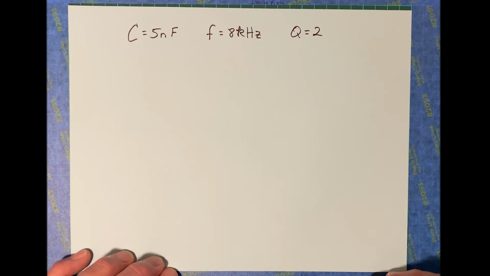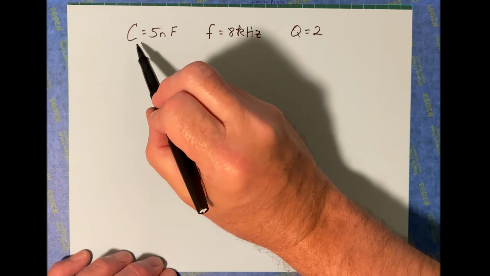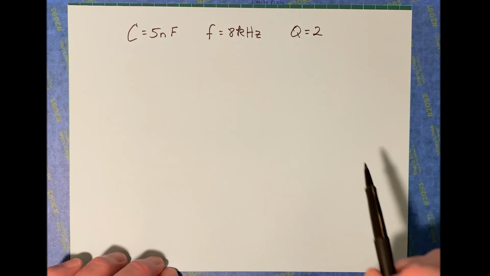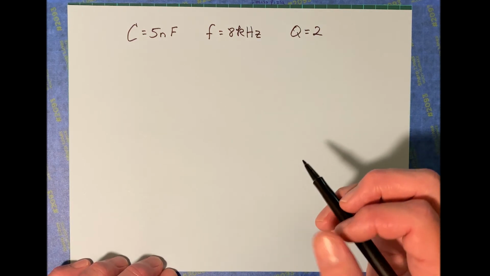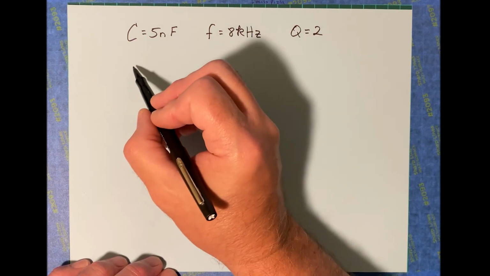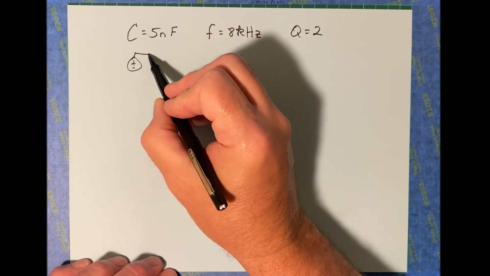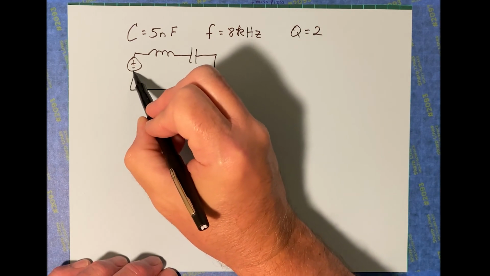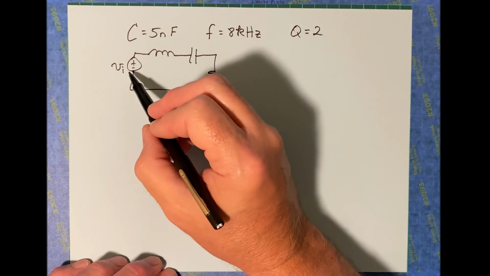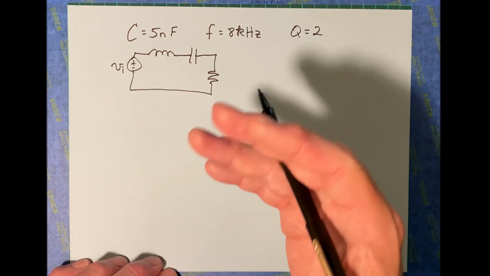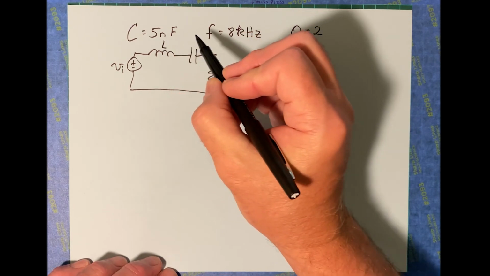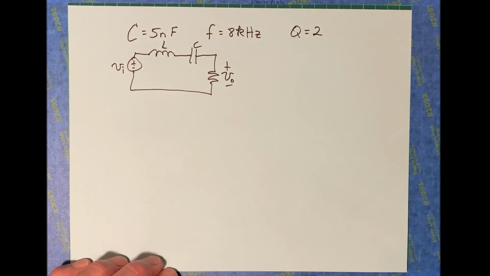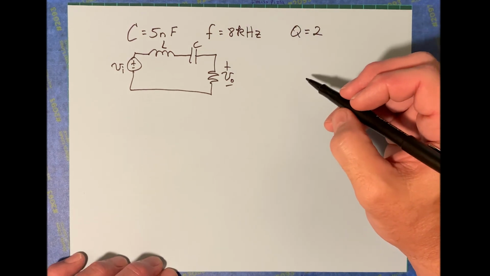And let's be sure that our filter quality is 2. Okay, now out of this, we need to specify what our R and our L values are. We've already got the C here. We need to know what the low cutoff frequency is, the high cutoff frequency is, and then we can determine the bandwidth from that. All right, well, straightforward. This is what the circuit looks like. L, C, R. Our input is some sinusoidal source and we're going to be able to vary the frequency so that we can figure out the solution for this. And our output is going to be across the resistor here.